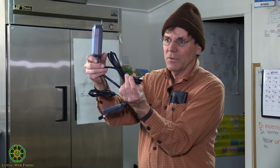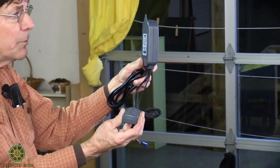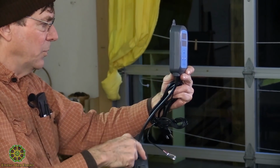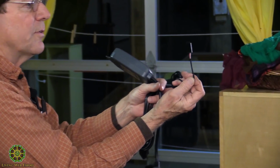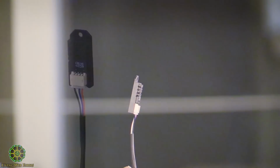So you plug the device into the wall. That's this one. And then you plug the machine into that thing, which is a humidifier, or it could be any number of things, but they're really made for humidifiers. Power comes in here, and this control unit tells that plug when to go on and off. How it does that is this sensor, the humidity control sensor, which has a fuzzy, furry tip. Some of them have synthetic fur, and some I think have some kind of animal fur in there that just works to absorb the moisture. You can't dunk it in water, but it reads the moisture levels and sends an electric signal back to this unit, and it's fairly accurate. This one's 1 to 99% relative humidity.